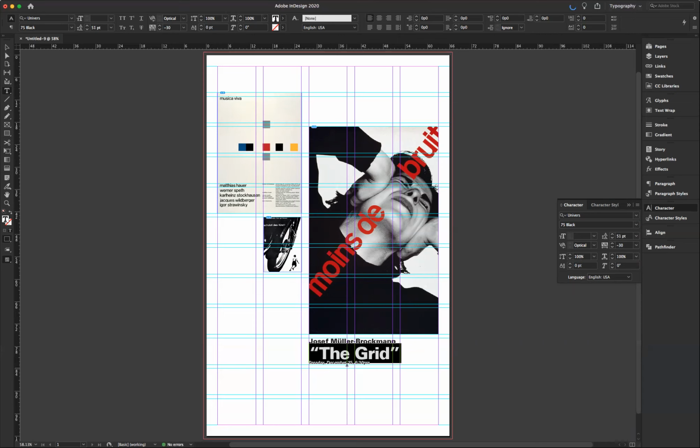So I'm doing a lot of playing around, which is probably off-putting. And I'm thinking that I actually am going to try to hold this to my grid.